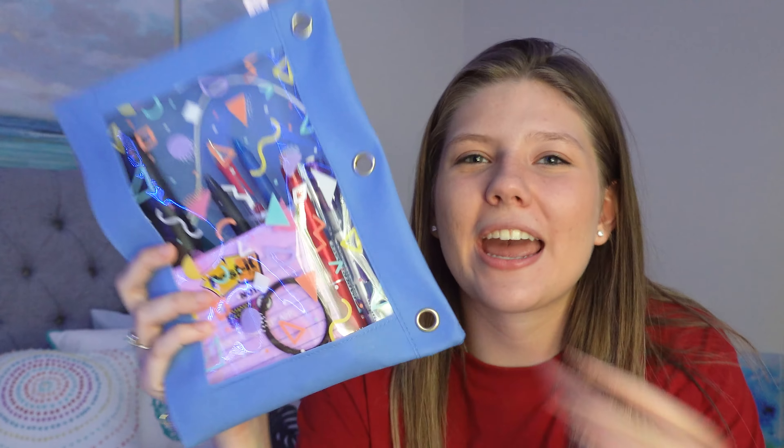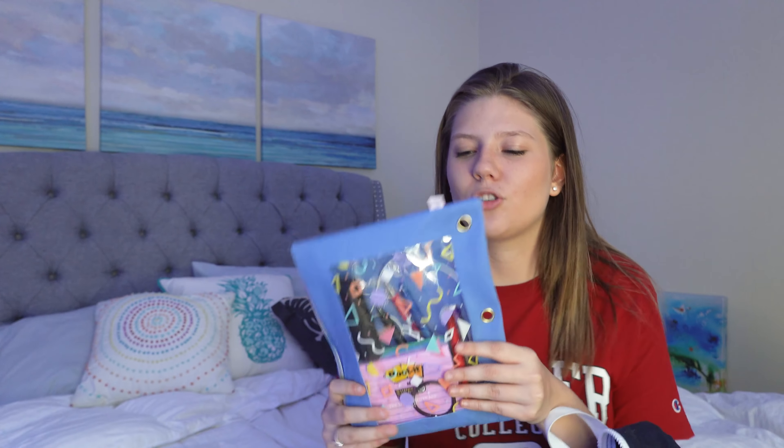Let's move on to the next item. The next one I'm going to show you has multiple things in it — this is my pencil pouch. I got it from Target. It gives me like a Saved by the Bell kind of theme with these colors. I think it's the '80s vibe. I love the colors on it, it's so bright. Let me show you guys what's inside my little pencil pouch.